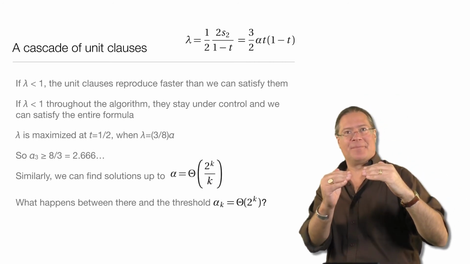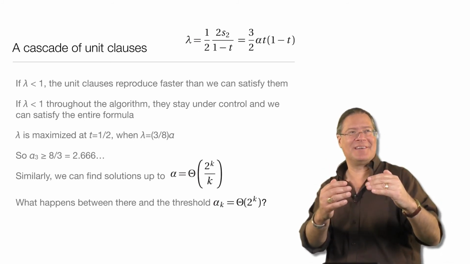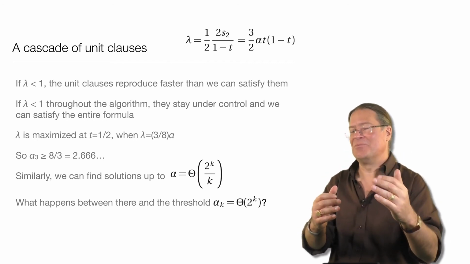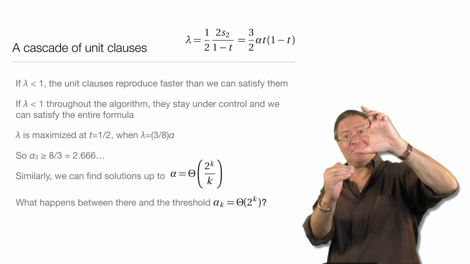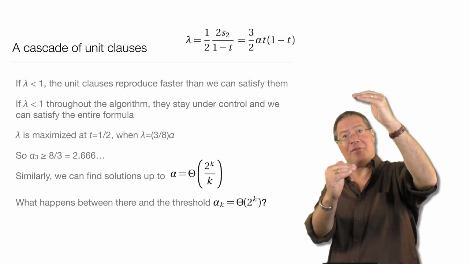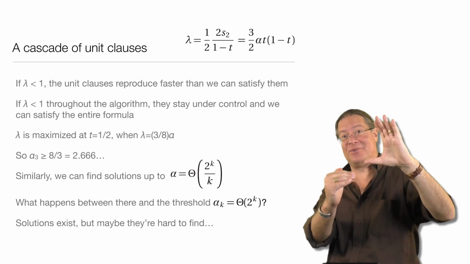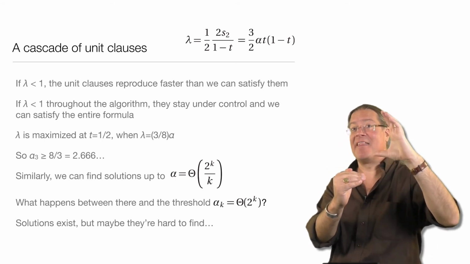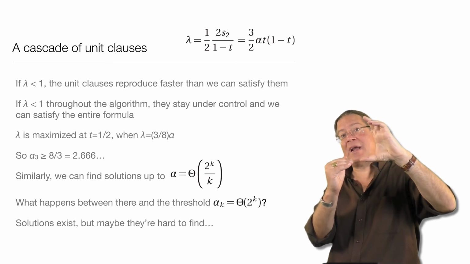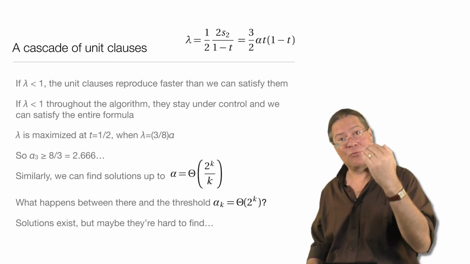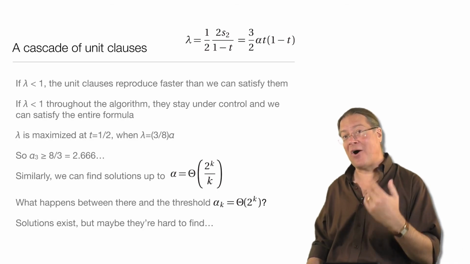There is a cleverer algorithm that uses a kind of local search developed by Amin Coja-Oghlan, which does a little bit better. It gets up to 2^k times log k over k. But that's still far below the true threshold. So there's this big zone all the way in between roughly 2^k over k and 2^k, where we know solutions probably exist, but as far as we know, there is no polynomial time algorithm that actually finds them. So the upshot of all of this is that we think this range of densities gives us hard, random examples of SAT. Problems where the formula is satisfiable, but where it's hard to find a solution.